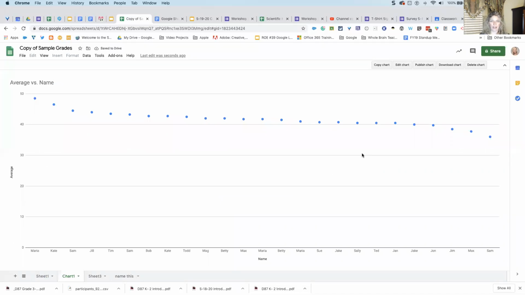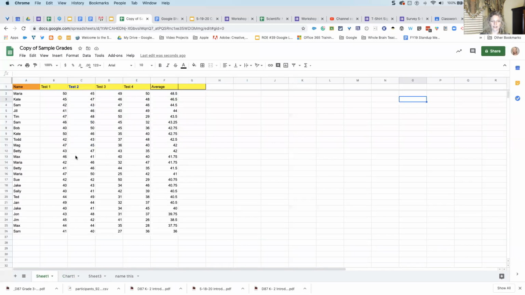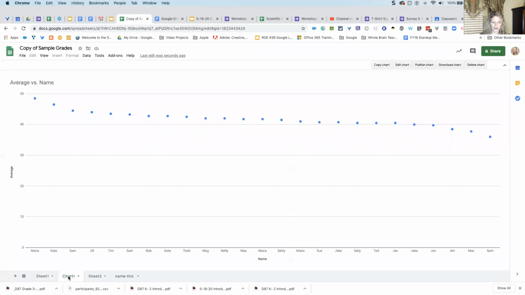And now I'm panicked. What happened to my spreadsheet? Again, don't panic. Come back here to your sheet. You've got your spreadsheet with all of your data still there. If I just come down here to chart, I've got my chart there. I can name this chart by clicking on that down arrow and renaming it. I can change the color, protect it, I can hide it.